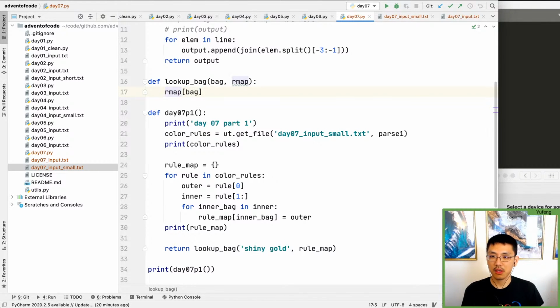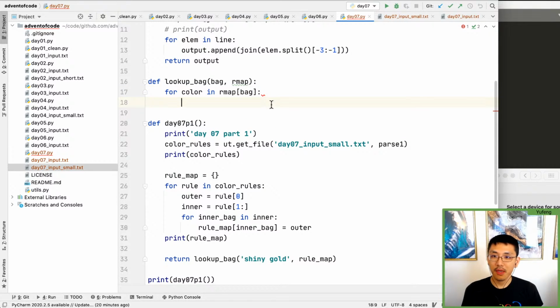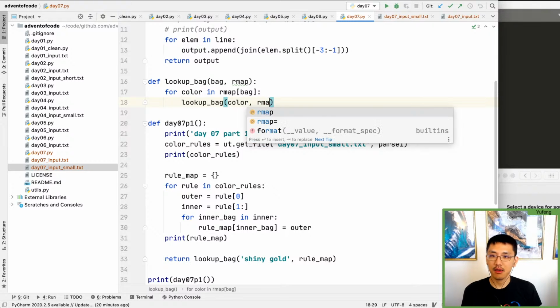So for all of the strings, for color in this bag, we're going to call lookup bag on that color, and we'll keep passing it into rmap.